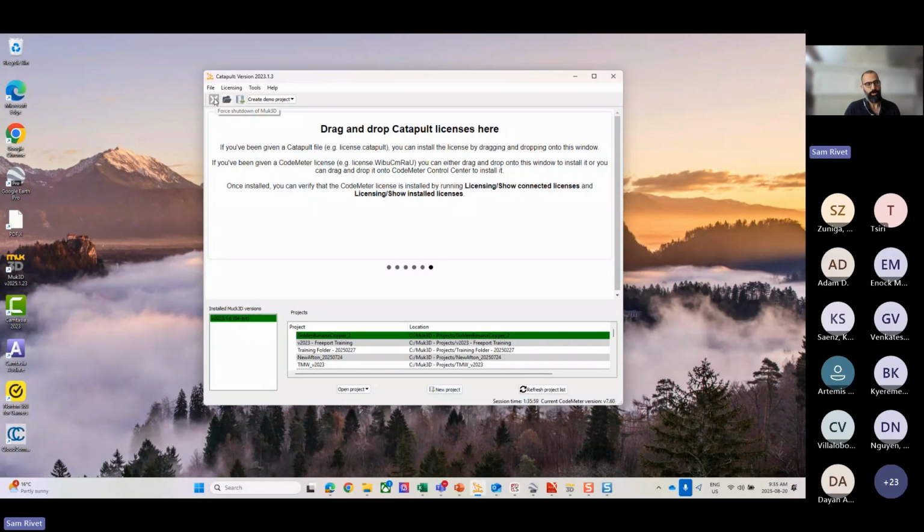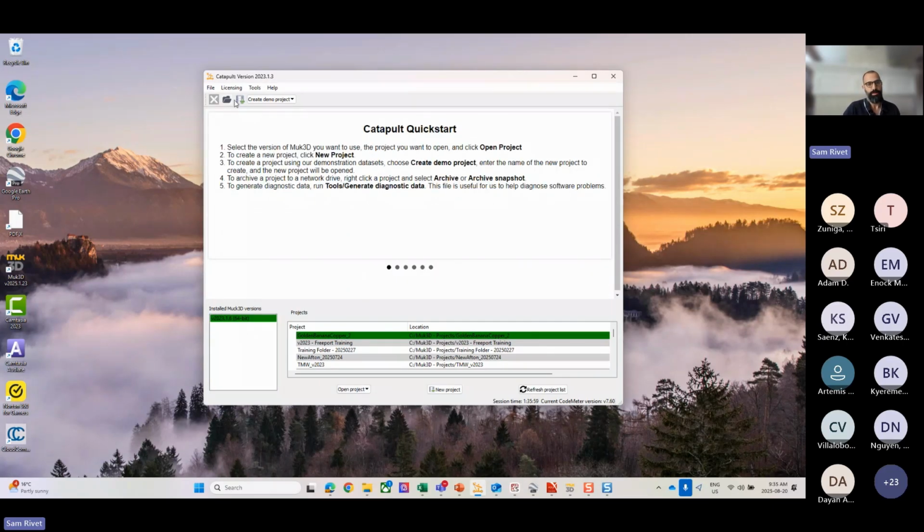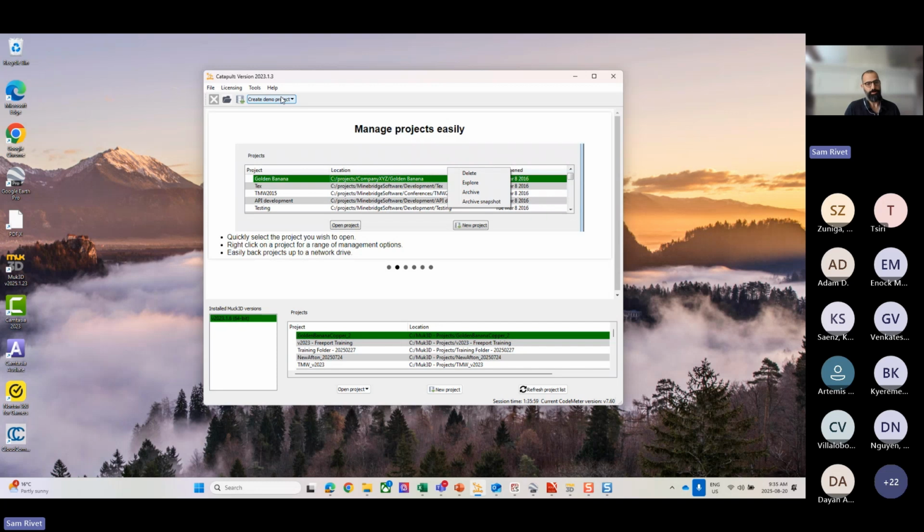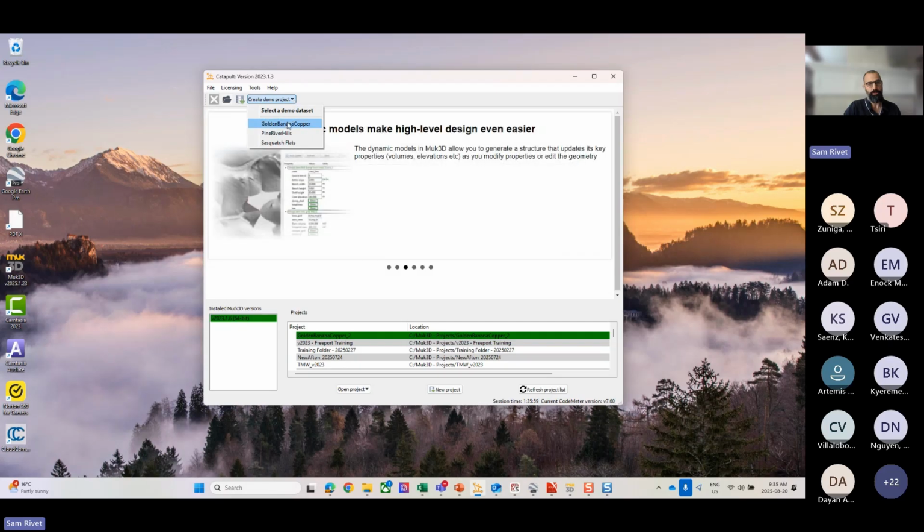Okay, for anybody that does have a license right now that's following along, I'm just going to start by creating a demo project. Muck 3D does come with some pre-established demo projects with some pre-existing data. So I'm going to go up to this button, create a demo project, and go to Golden Banana Copper.